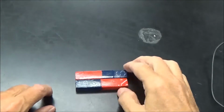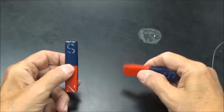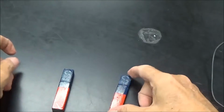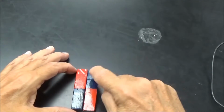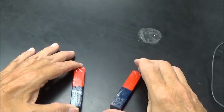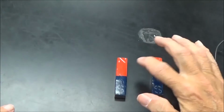The next thing that I'm going to show you is really cool. We have two bar magnets, and as you can see, they're labeled with south and north poles. If we lay them on the table and just push them to each other, one wants to turn around, boop, boom, and they want to stick together with the south and north touching each other.